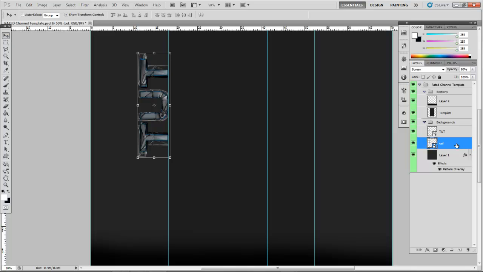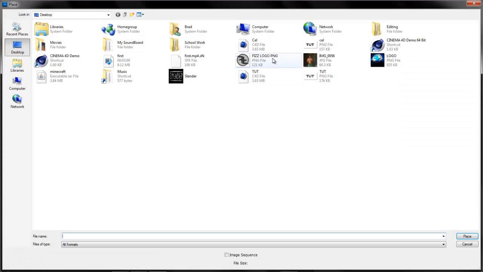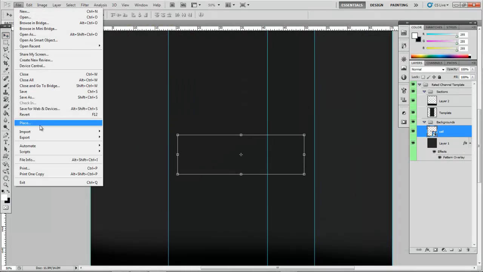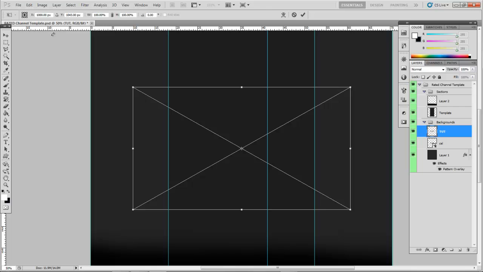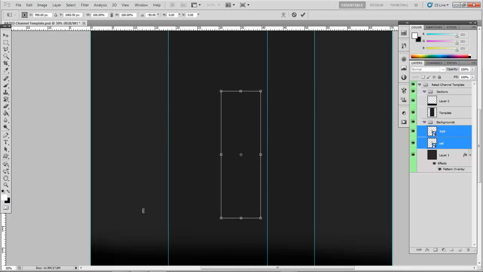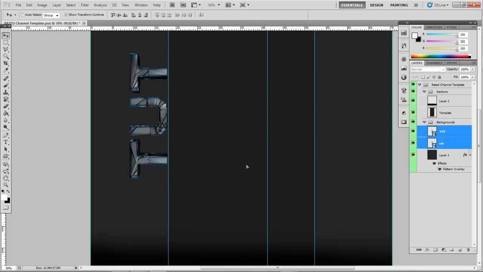Or I'm not sure. I'm having a bit of creative block here. Just put them in again. I don't know. Sorry for this, guys. I had a couple of ideas in my head, and then I got to it, and I wasn't sure what I wanted to do, so I just started doing random crap.